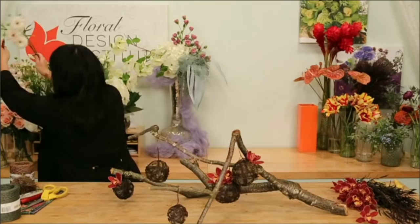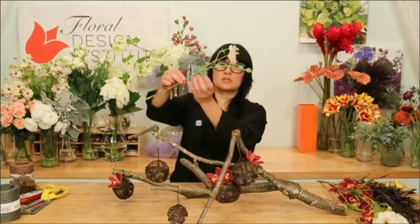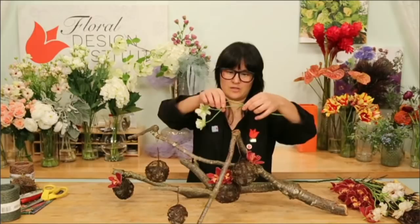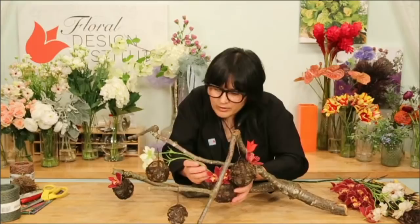When doing arrangements like this, it does provide a little bit of a water source. You want to choose blooms that will last well with a little bit of hydration. Orchids definitely do well with that, and believe it or not, so do these butterfly ranunculus. I have a little over 5 minutes, so let's try to go over here.